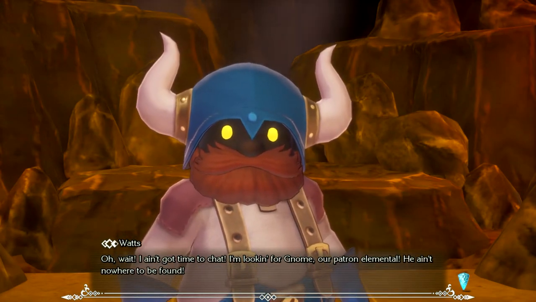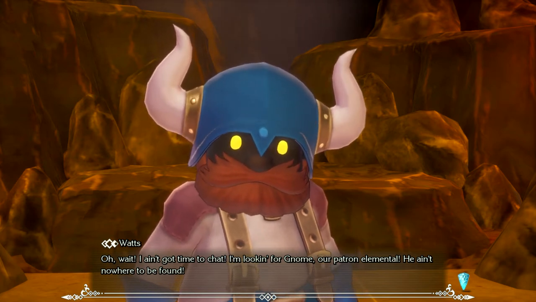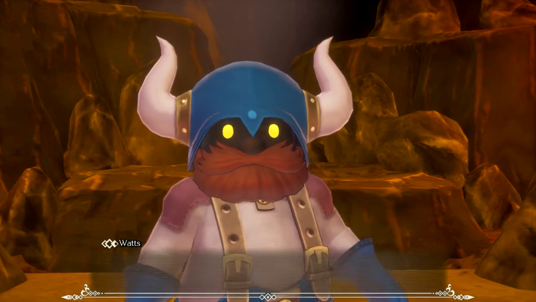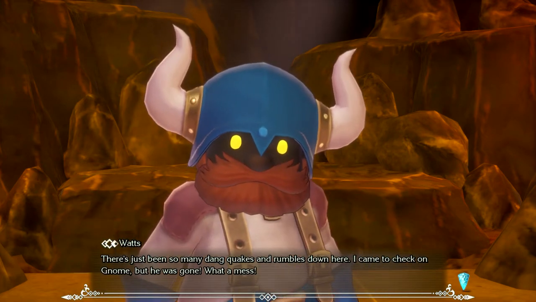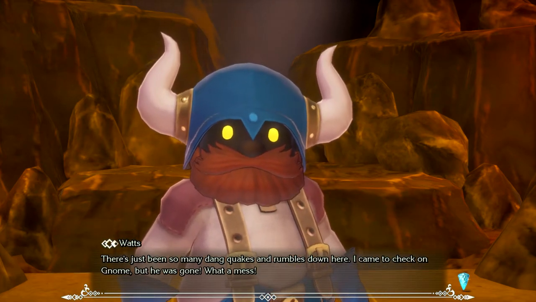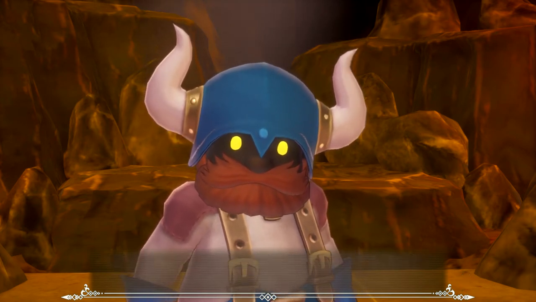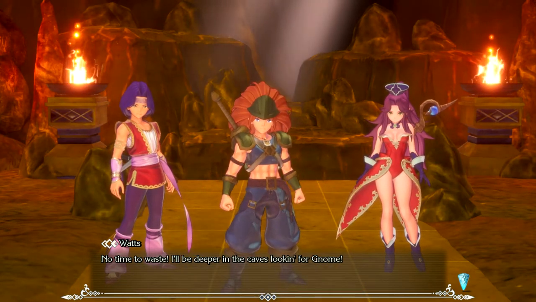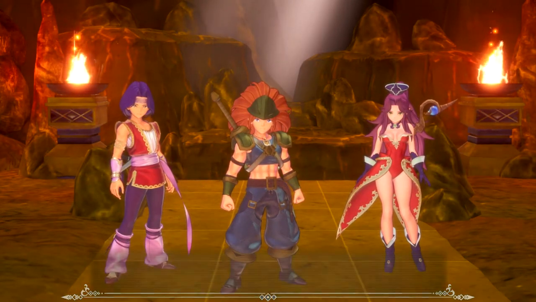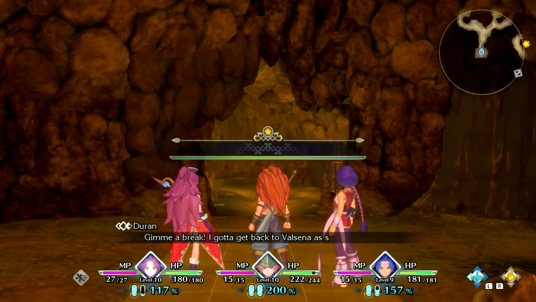I'm looking for Gnome, our patron elemental. He ain't nowhere to be found. There's just been so many dang quakes and rumbles down here. I came to check on Gnome, but he was gone. Oh, what a mess. No time to waste. I'll be deeper in the caves looking for Gnome. No, wait! Gone. Give me a break.